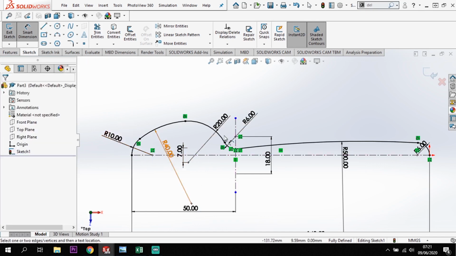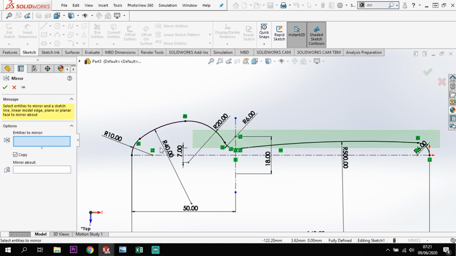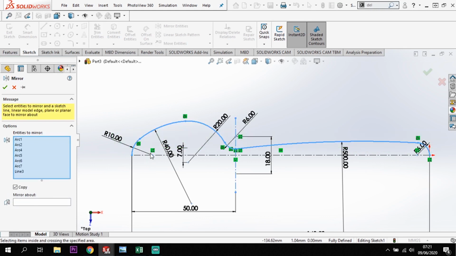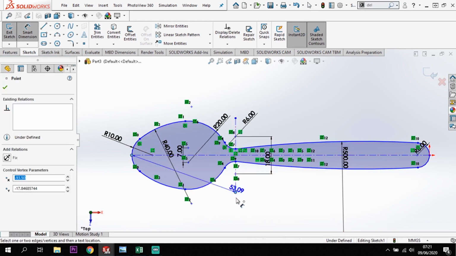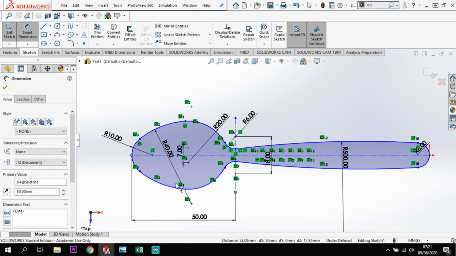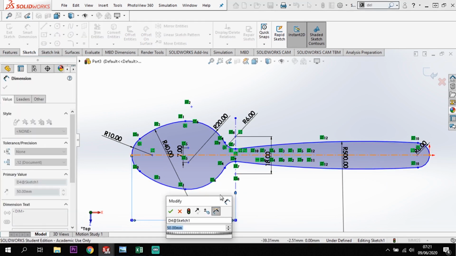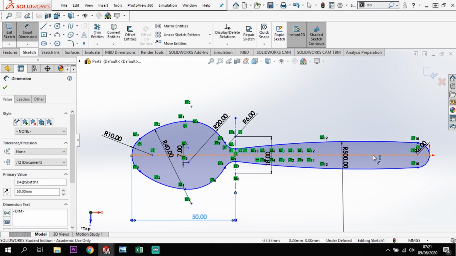But that's looking good. Now once we've got that half done, I'm going to mirror that. So take the mirror tool, I'm going to drag and select all of the points along that side. I don't need that line through again. And I'm going to go mirror about, and I'm going to take this position here and tick. Now you'll see it's lost some of its definition in terms of dimensions. So we've lost this one from here to here, so let's add that back in. And we've also lost the full distance on this as well. So let's add that back in.